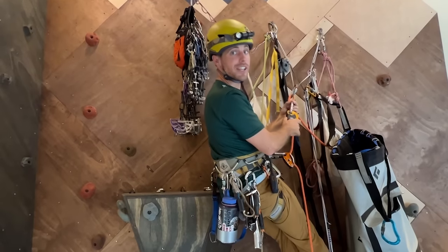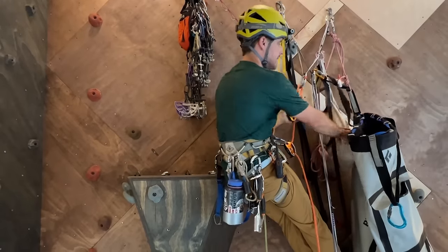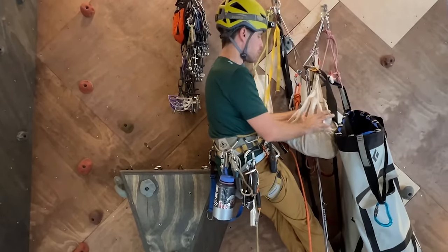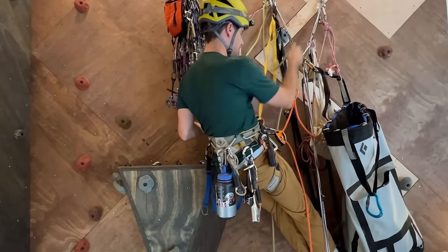There's nothing worse than forgetting this and having to do some janky stuff without a pulley in order to get the bag up. So this is the orange rope in a rope bag, in order to stay organized and not have a junk of rope. And this is the climbing rope with its sharp end here.